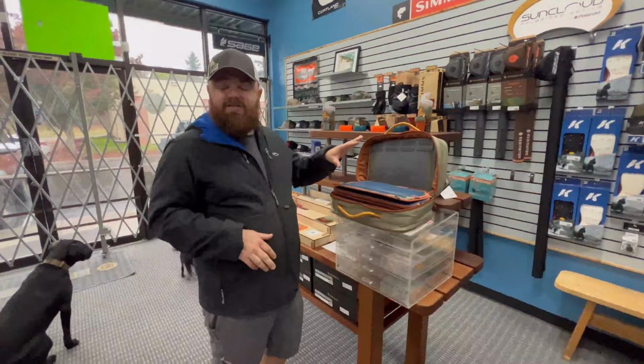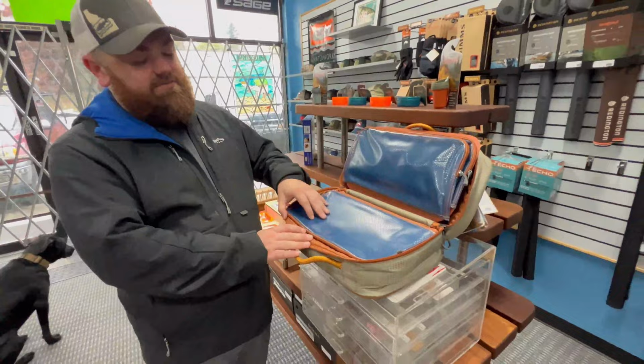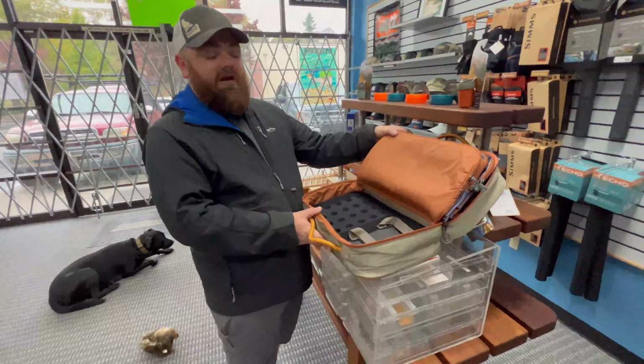Another great gift idea is this Fish Pond fly tyer's travel bag. It's all protected from your tools, so they can't stab through. Then you can go ahead and select patterns or material in here, and it gives you all the pouches. And then it has one big pouch in here, and then it also has for your thread on the inside, and then for your vise, if you have a pedestal, even if you don't, it still locks down. But it's a great gift idea for that fly tyer.